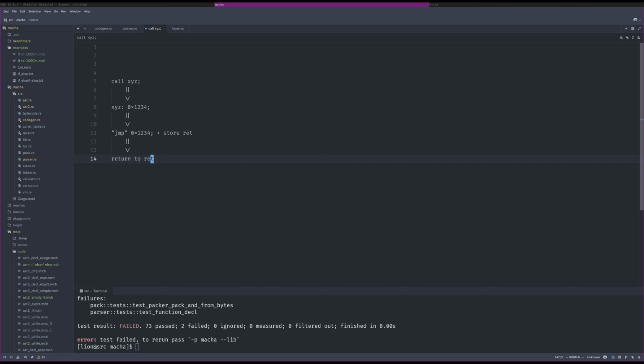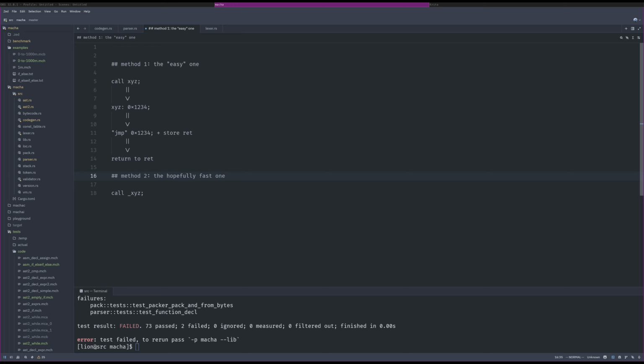And the way that it could work instead is that we have call XYZ. Okay. So this is method 2. So this is method 1, the easy one, right? And this is method 2, the hopefully fast one, okay?